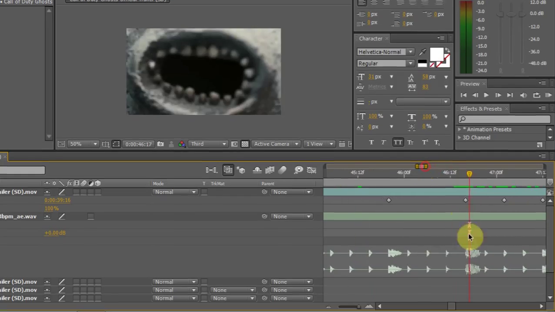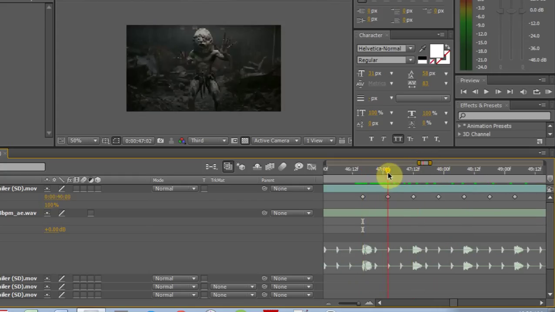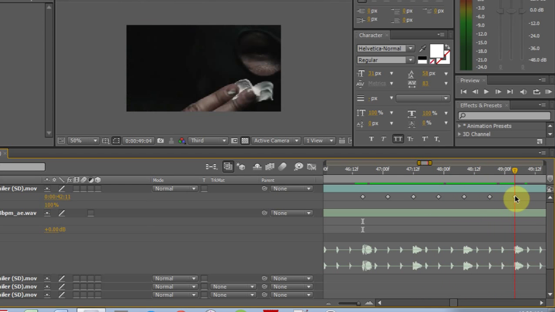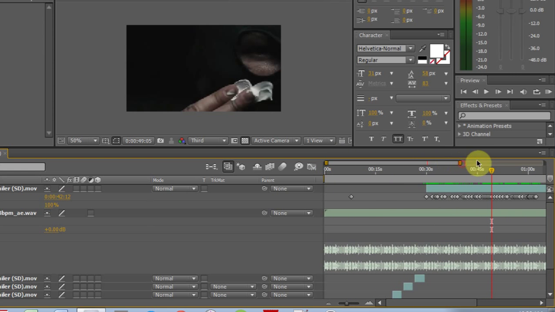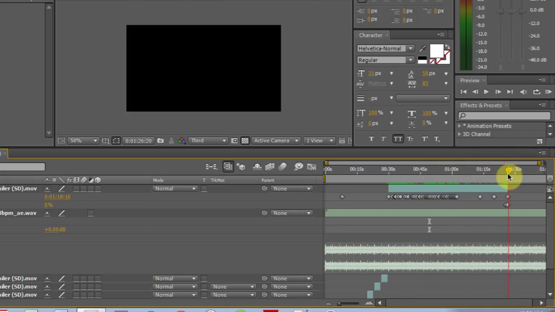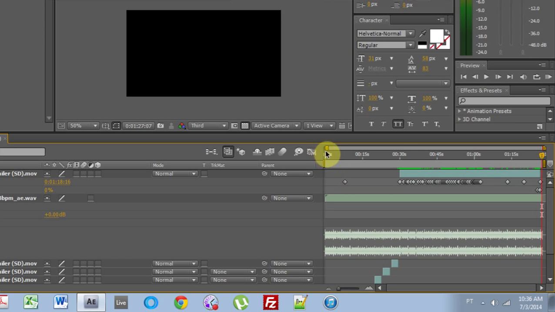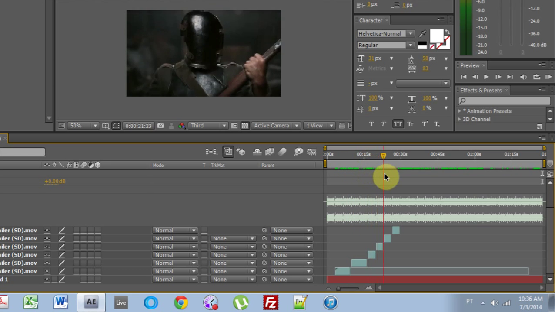And if you zoom in on the helper track here, you can see that it's happening on 16ths, on half a bar, on quarter notes. It's happening right where it should be. So now, the next thing I would do is zoom out. I'd probably watch it one more time just to make sure, and then I'd come over here where it fades to black and take the project size, shrink it down, could even trim work to comp area. Trim comp to work area, excuse me. And boom. Yep, that's happening there.